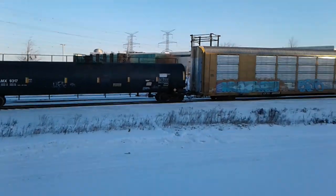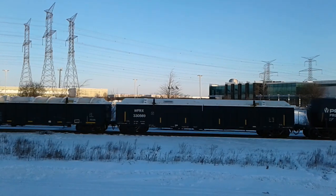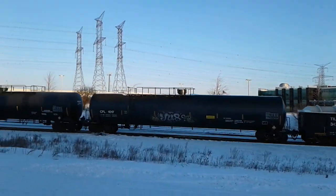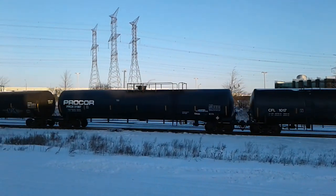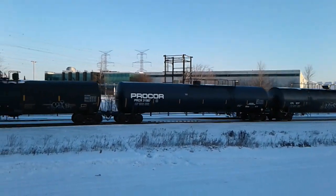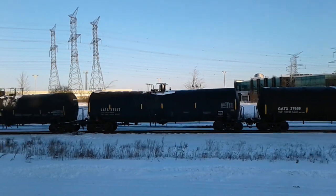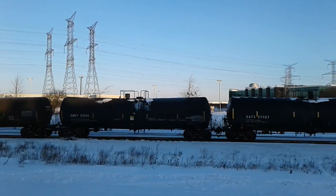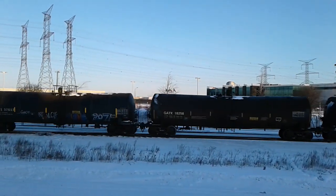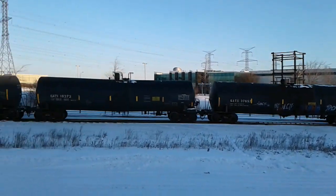He's going really slow. God, I hate when I have hit and misses. I'm not entirely sure what this train symbol is. I didn't see the engines. It's such a shame. I hope you guys feel bad that I missed this train. But at least we got another one coming this direction. I don't know which way he'll be going. My railfanning trip is terrible this morning because I miss a lot of freight trains.